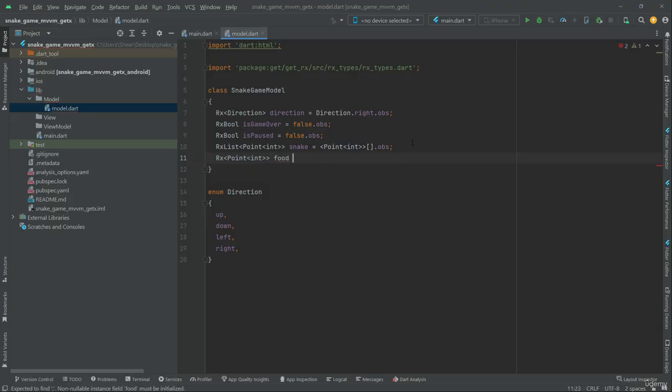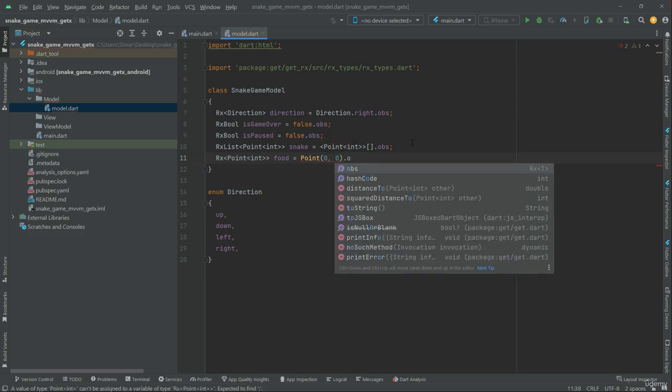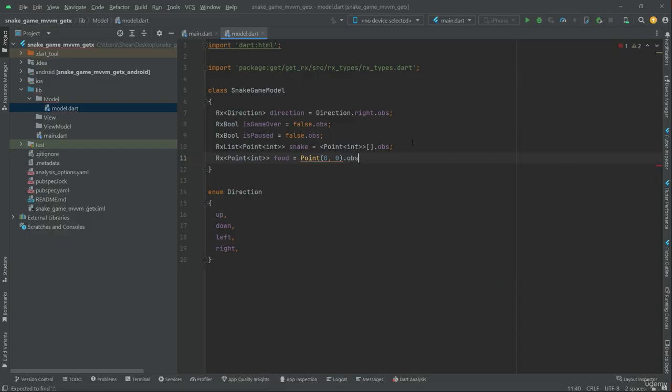Now to this specific food, we will assign the point which will contain the x-axis and the y-axis. So as the initial state we will assign 0 for the x-axis and 0 for the y-axis, and we will make that reactive. So in here .obs, observable, and right at the end a semicolon, and you guys can see that yellow line down below, so tap on it, just add the const modifier, it will remove that.